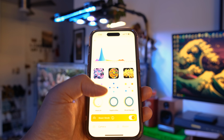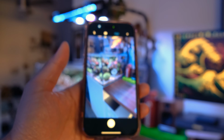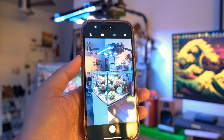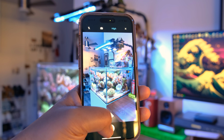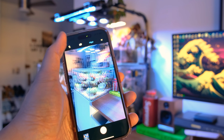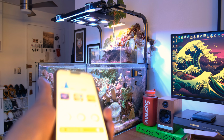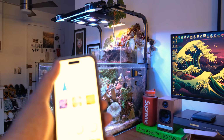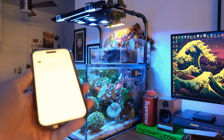No complaints whatsoever. There's also a camera app. Let's say you have particular settings you want to use. It jumps into the camera. So let's say I want to take a picture right now of how it looks. Super simple. That's in. Yeah, really simple. Let's go back. If you go back all the way, it reverts back to whatever your schedule is.